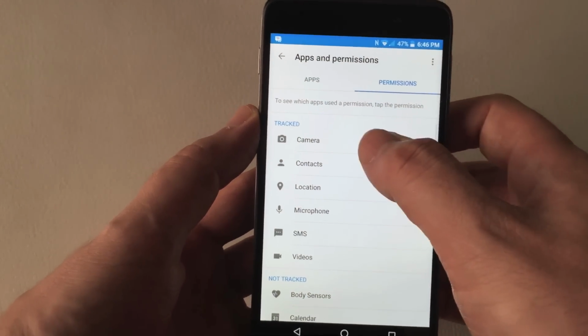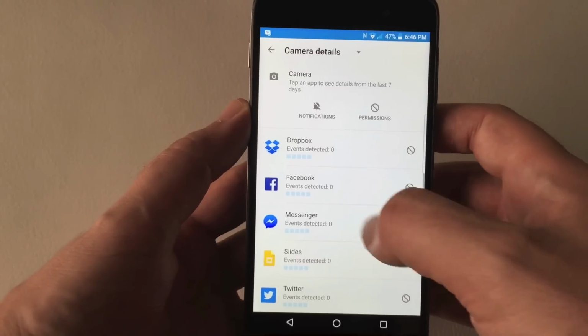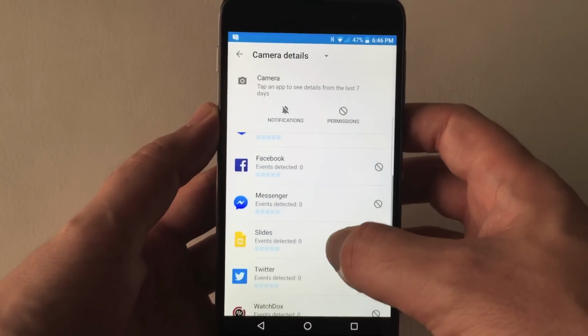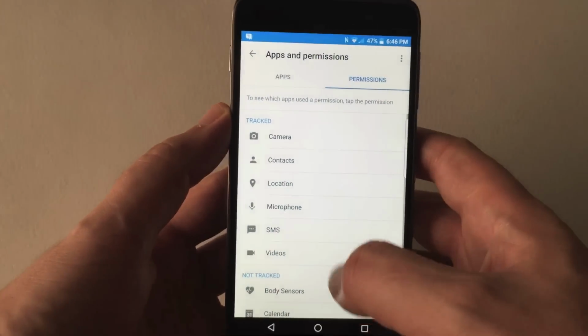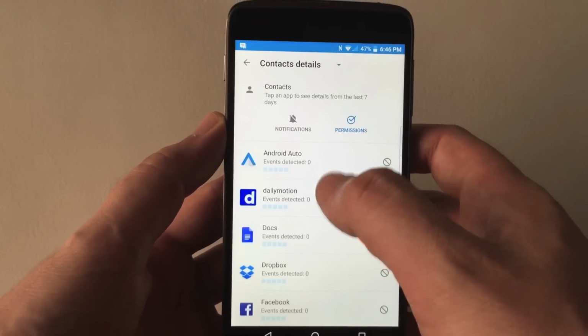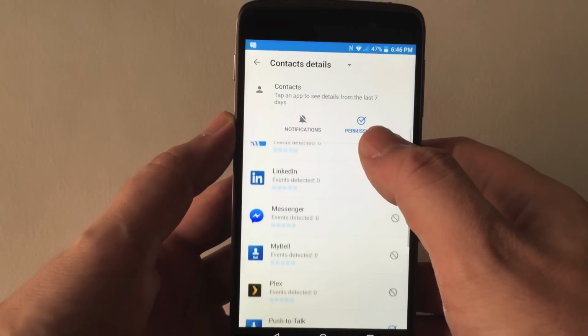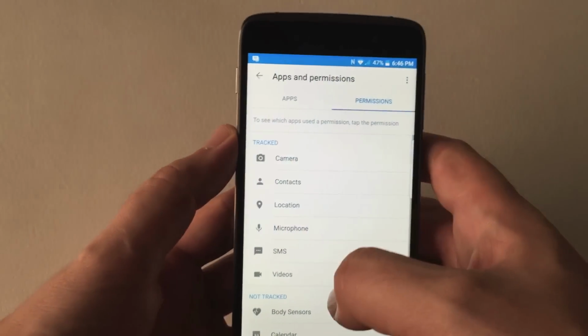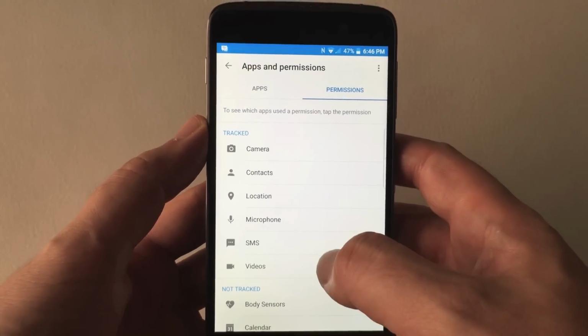So as we look at here, apps and permissions, you can figure out what apps have what permissions, what has access to your camera, what has access to any of those things that are listed there. If you're not as in tune with how Android works, this could be very, very convenient, even though there are certain features baked into Android Marshmallow that are already there. Now, you might look at that and say, okay, well, what's the point? There's a redundancy here, right? And to some extent, that's true.